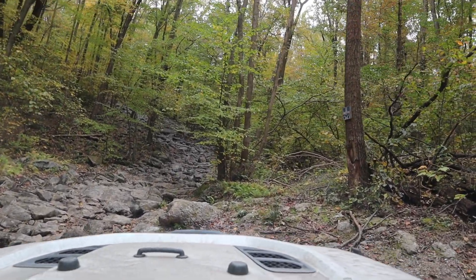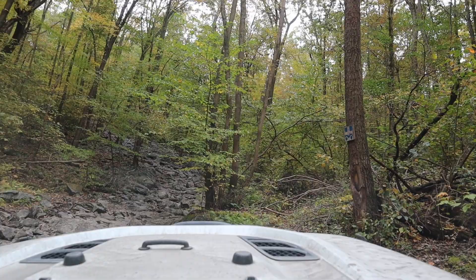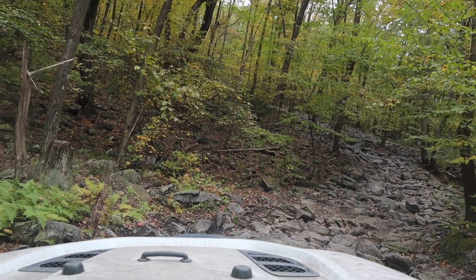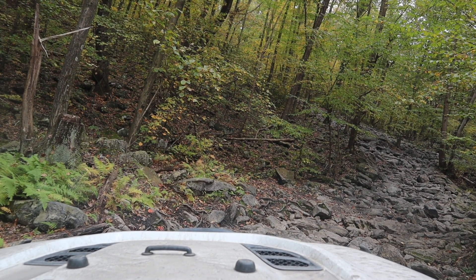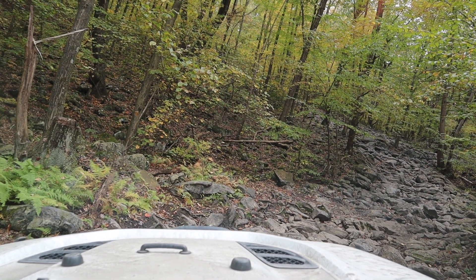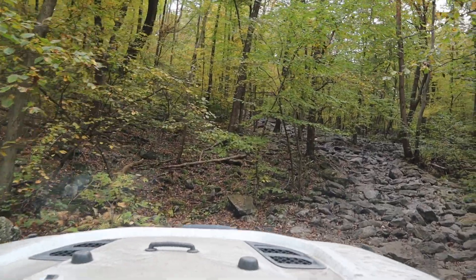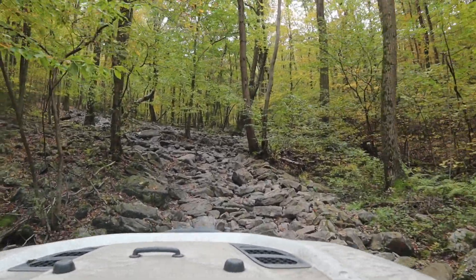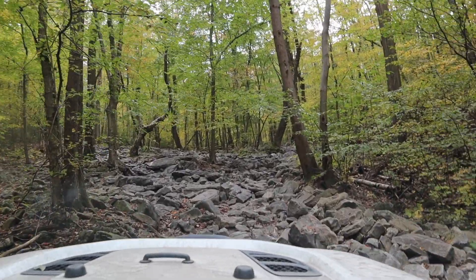Thank you for subscribing — it's totally awesome. So this is the Barney Rubble trail and this is right where it starts to become difficult. It splits three ways: the left side is Barney Rubble, the middle I think is Pebbles, and the far right is Bam Bam. I have videos going up all three ways. We're going to go up the left-hand side, which is the easier side. The right-hand side is the harder side, and the center — we went partially up and then had to go left or right. Basically it's just how big you want the rocks to be.